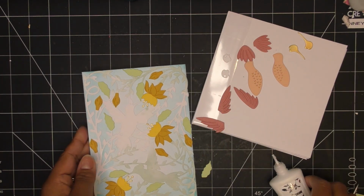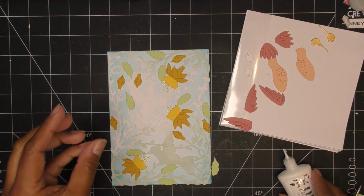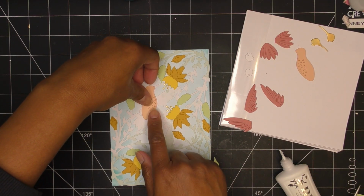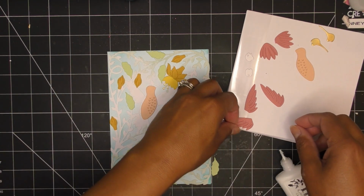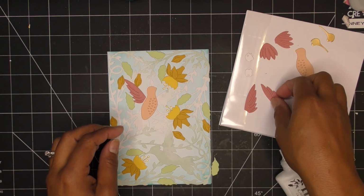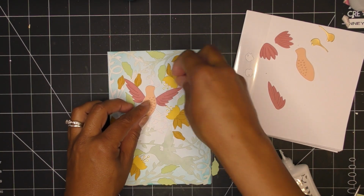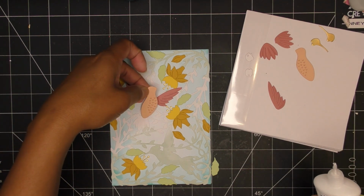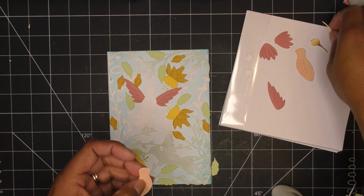So now we have our little birdies, and what I want to see is, as far as their bodies, I don't know if the wings go behind or if they just nestle in. So this one goes over here. Oh, again, it looks just like a puzzle. It's like the one piece right next to the other, so they don't overlap. Oh, before I go too far, oh no, actually that's fine. So there's a couple things.